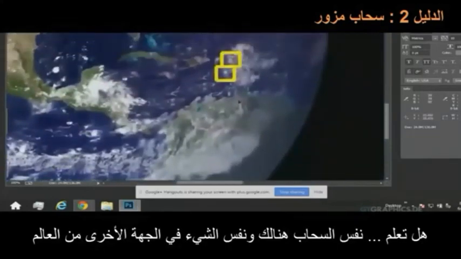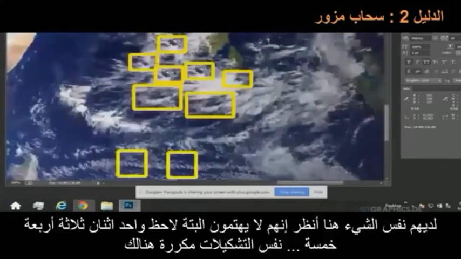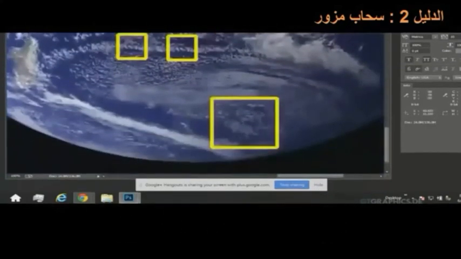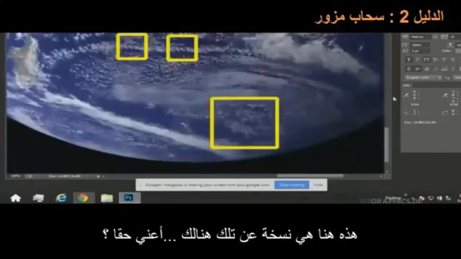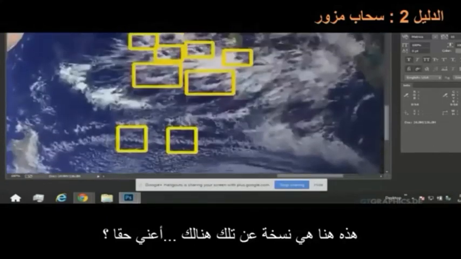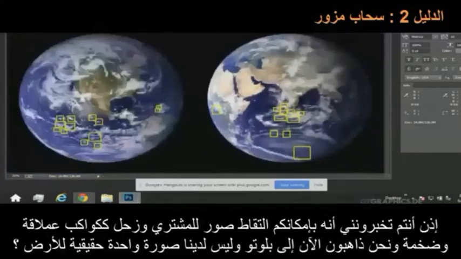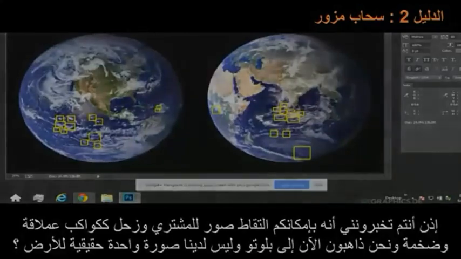This cloud is exactly the same as that cloud. Same clouds right there, and same thing on the other side of the world. They got the same thing going on. They got careless. Here, look, 1, 2, 3, 4, 5 of the same formations replicated right there. These two replicated, same exact formations right here. This right here is a clone of that right there. I mean, really? So you're telling me that we could take pictures of Jupiter and Saturn, huge, massive planets, and now we're out going to Pluto, but we don't have one legitimate picture of the Earth?